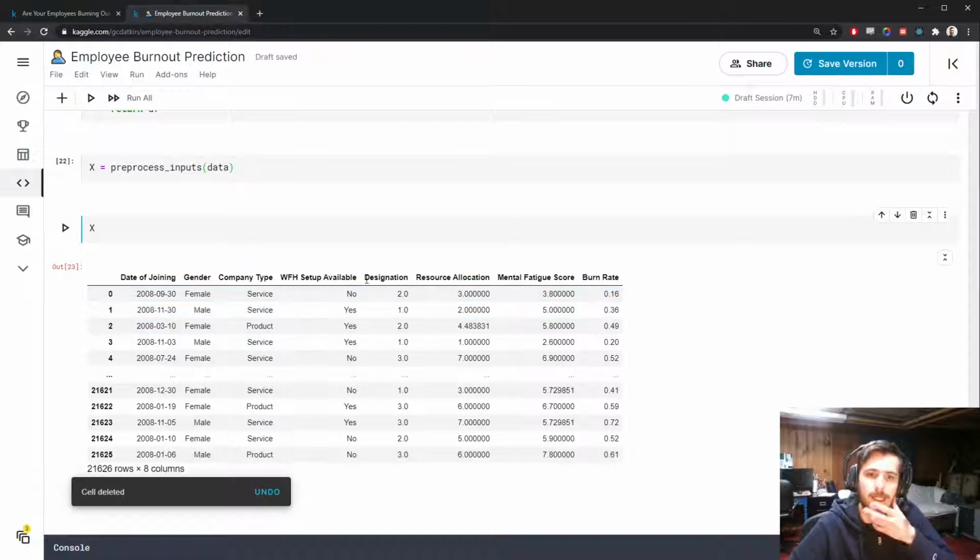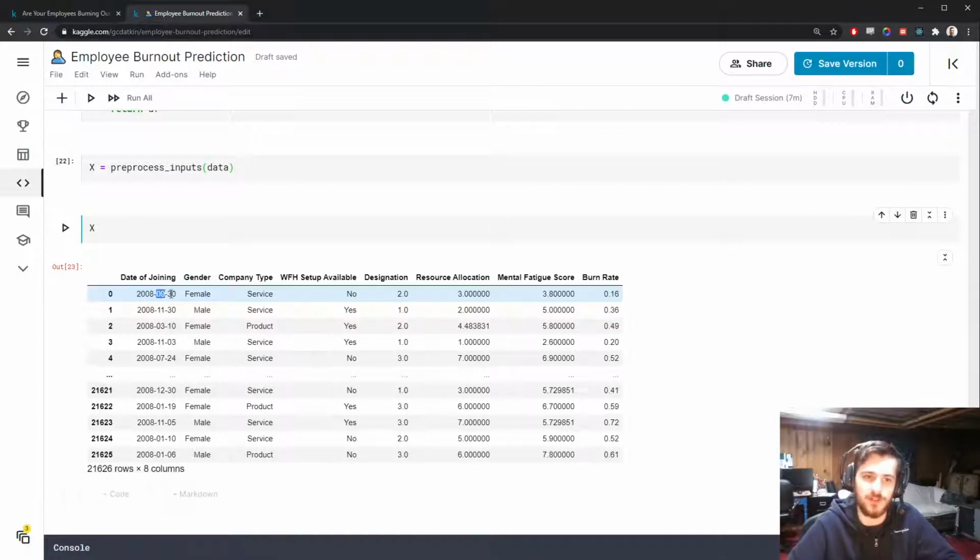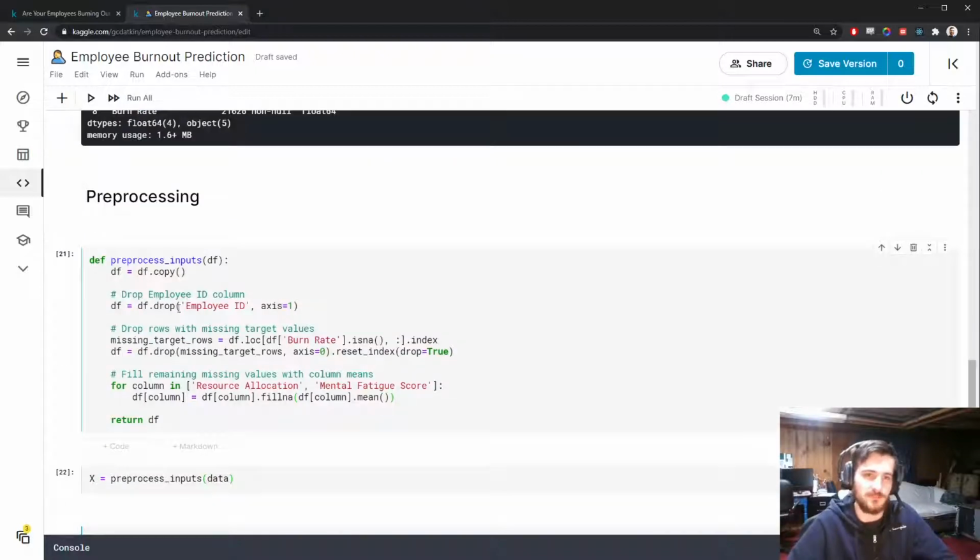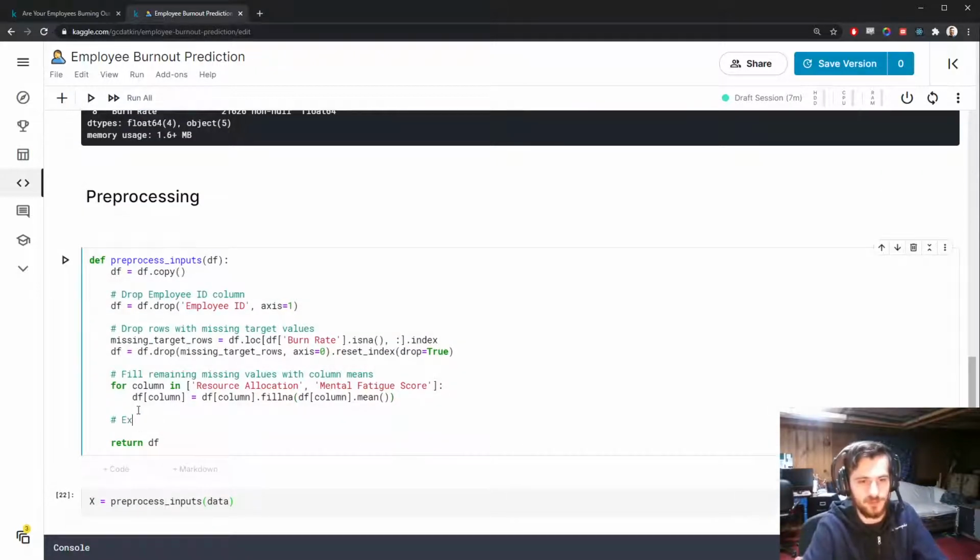So I think maybe before we do encoding, we should actually deal with the date column, because we know how the date column should be encoded right off the bat. It's not actually categorical, it's numeric, but there's 3 numeric features combined into one. So let's use datetime objects to extract the year, month, and day from this. Create 3 new separate columns. Maybe we'll call them join year, join month, join day, and then we'll remove the original column after we've done that. So extract date features.